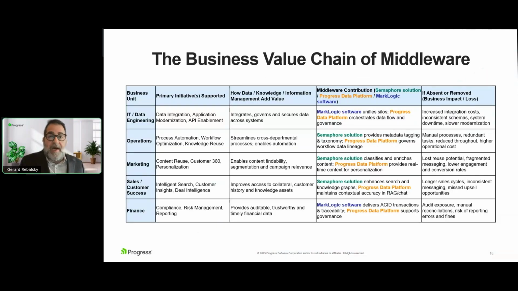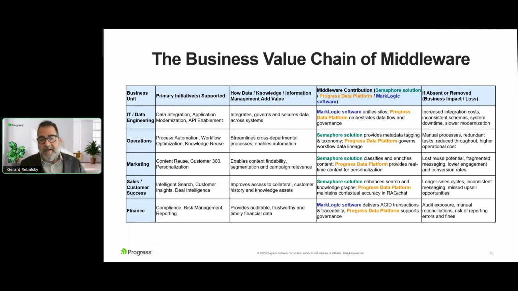And so I also wanted to provide a business value chain of middleware. You'll see on the left, we start with the business unit, the typical primary initiative supported, that's not exclusive. There are hundreds of others that could be applied to this, of course, and how a data, knowledge, or information management system like this could add value. Then the quote unquote middleware contribution, which is Semaphore in this case.